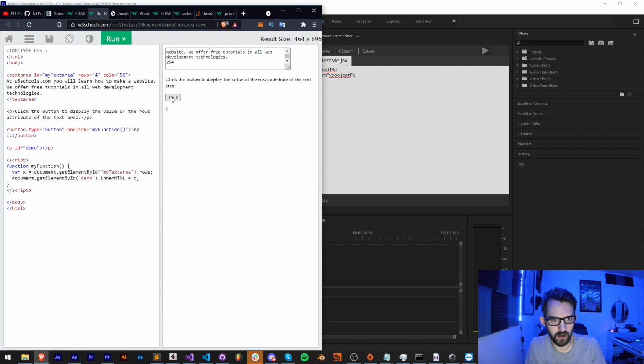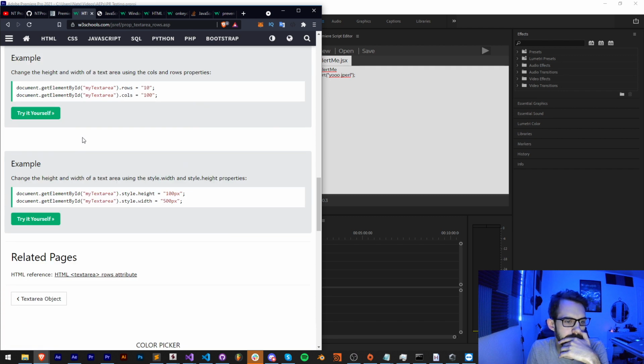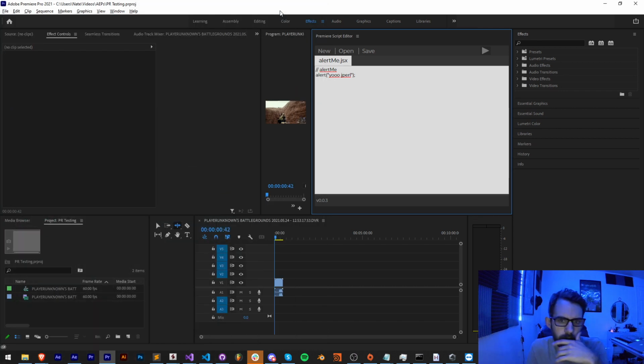So that should give me 5. I'm not sure if that's going to be something we want to do either. We could maybe do some kind of custom background which loops vertically, which alternates shades of color.